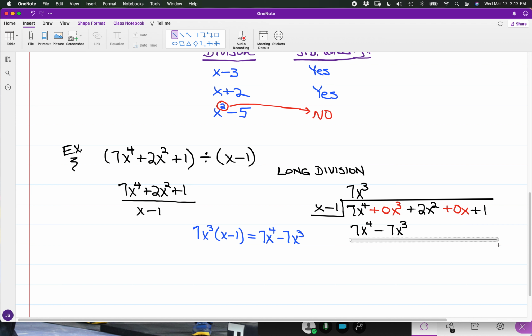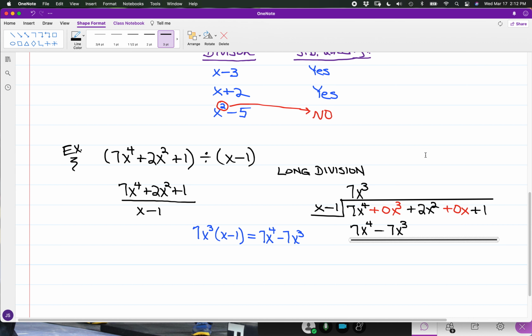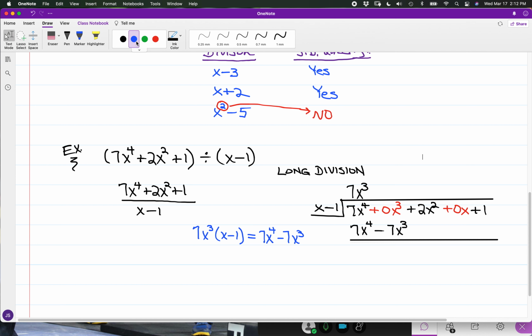Now with long division, we're looking at row by row subtracting, and synthetic division is going to be a process of column by column addition. So in the leadoff, 7x to the fourth is going to cancel out. Then we have 0 minus negative 7x cubed, which is going to be addition, so you have 7x cubed. The terms from the dividend that follow have not been touched yet, but as we go further into the long division, those terms will likely be affected.